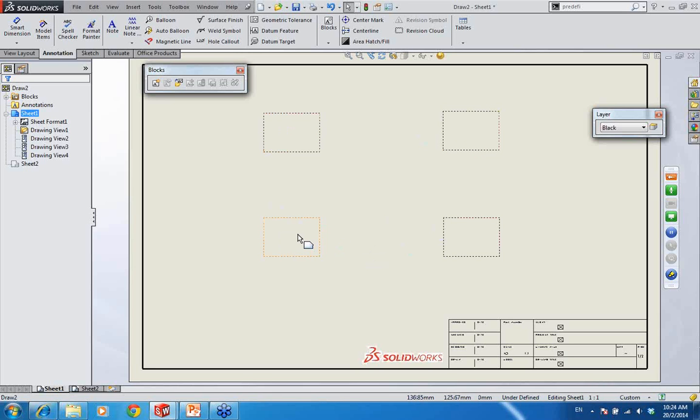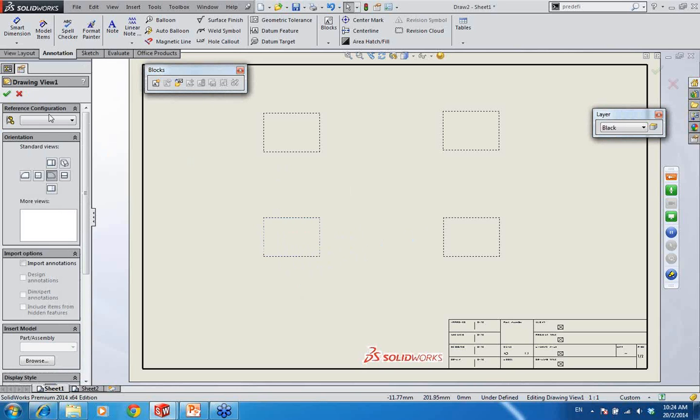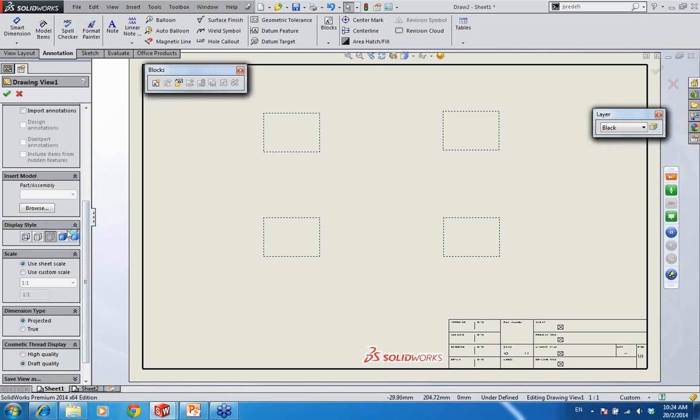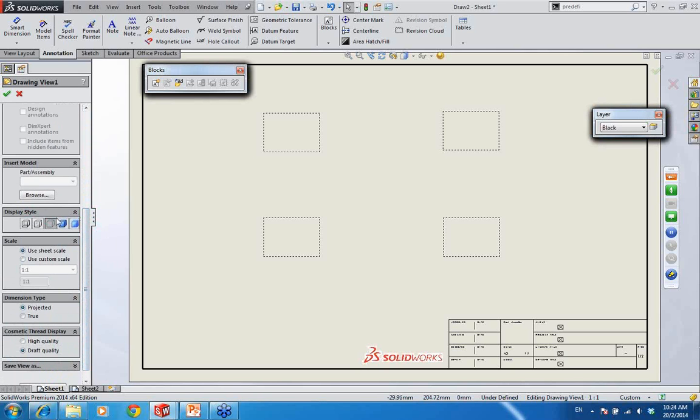So all I need to do is just right click and import the model in here. So all the view will automatically comes out. So this is the predefined view. In the initial stage, you define the position first. So from here, when you click on this, you also can define the scale and the display stage here. So you can do in here.